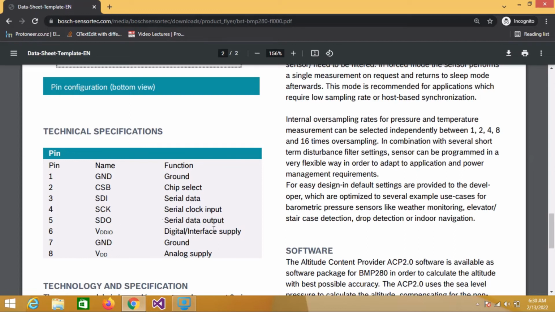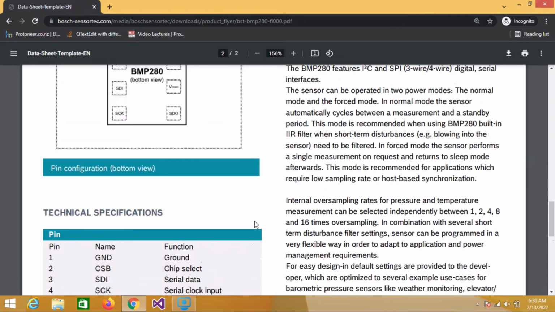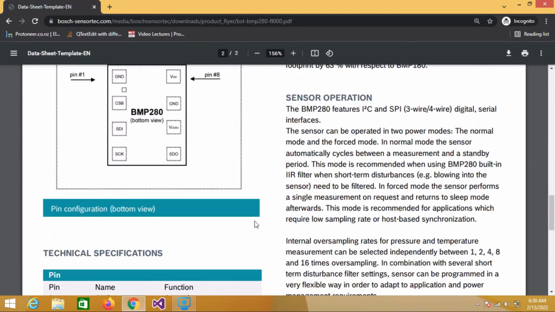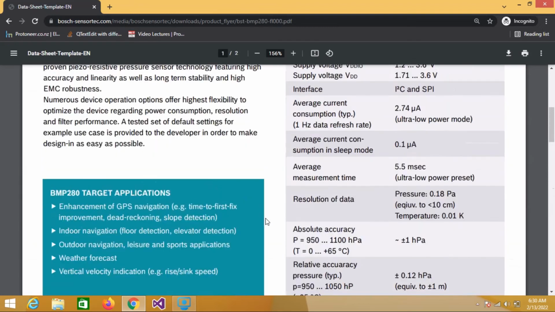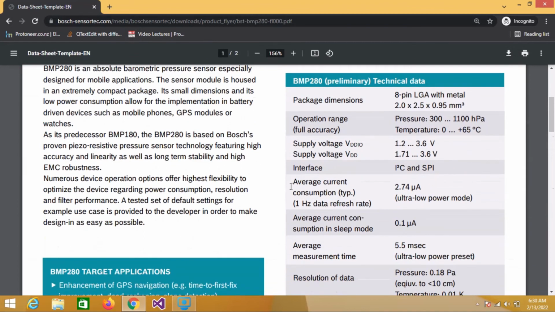The next thing we have to look at is the electrical specification, like how much current it requires. If this is a battery operated device and we want to operate it for a long time, we have to look at its current requirements. As you can see, the average current consumption is 2.74 microamperes in ultra low power mode, meaning when the sensor is not sensing anything.